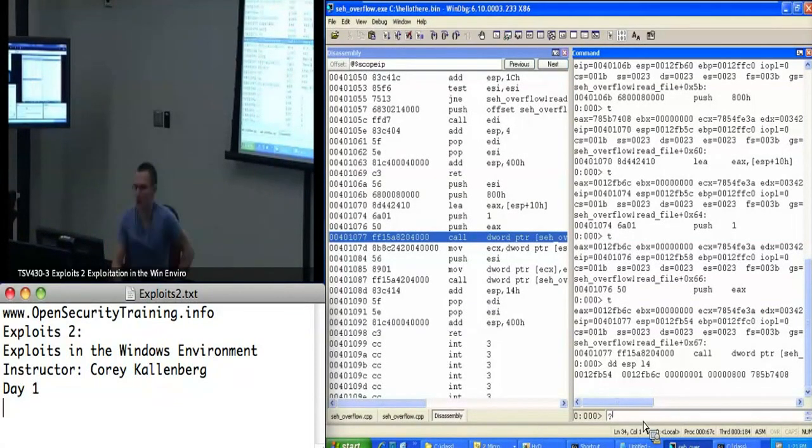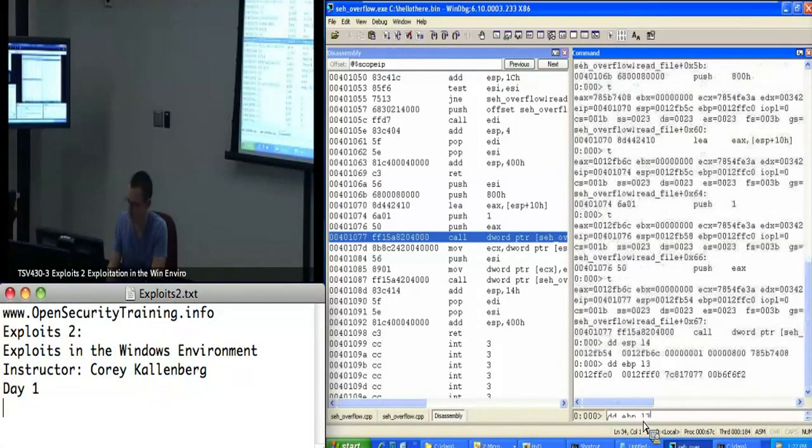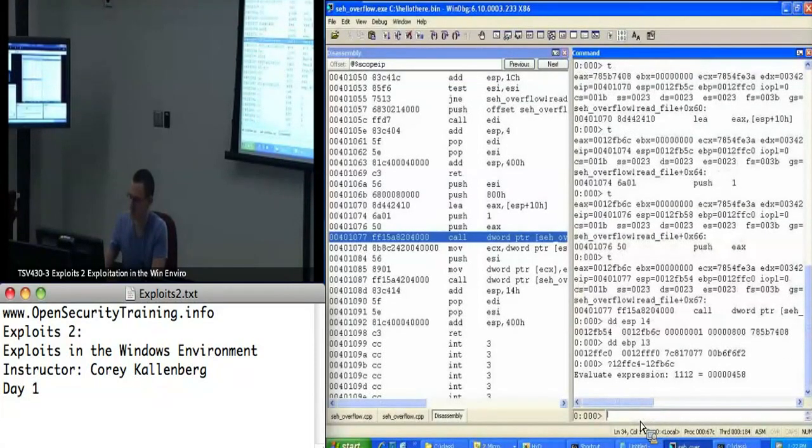All right, so I'm trying to overwrite the return address in this SEH overflow application. Let's see, my buffer's at 12FF6E again. It's a lot similar to the one we last did. Where's my EBP at? It's at 12FFC4 minus 12FF58. Okay, so.